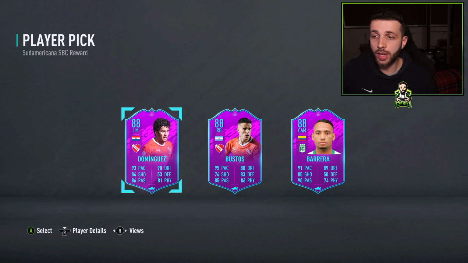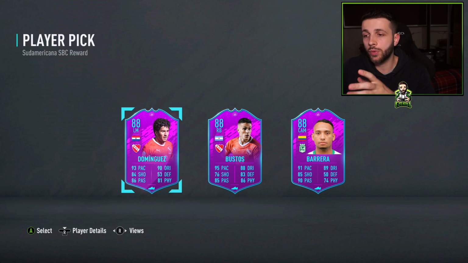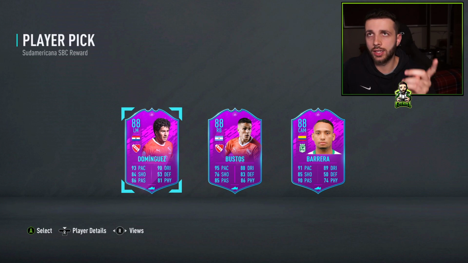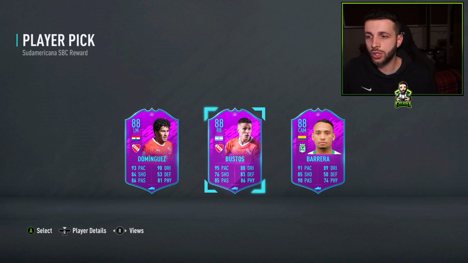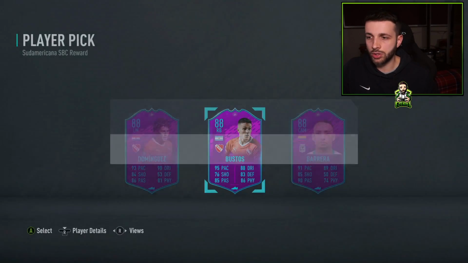So I think the best player to pick is going to be Bustos. And then I'll find the next best player is going to be Dominguez, because if you pick these two, you can actually get good chemistry on them with the team. And you've also got Perez as well as another player who I've forgotten, the centre-back and the CDM from the Libertadores link with these players. So it's best to go for these two. If you have these two already, obviously you'd pick that one. But let's go for Bustos. That's probably the best one for me.